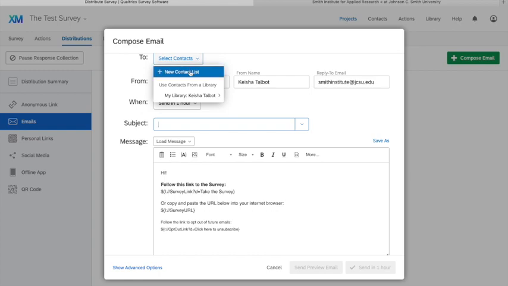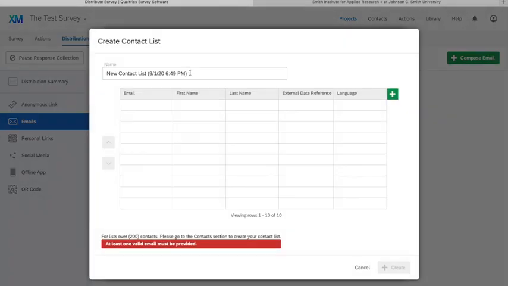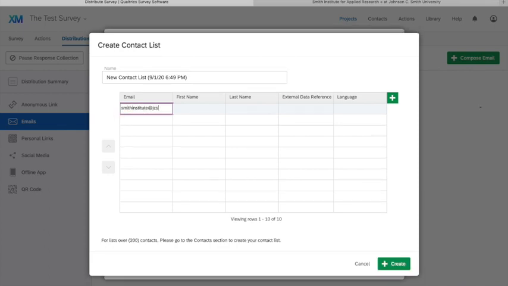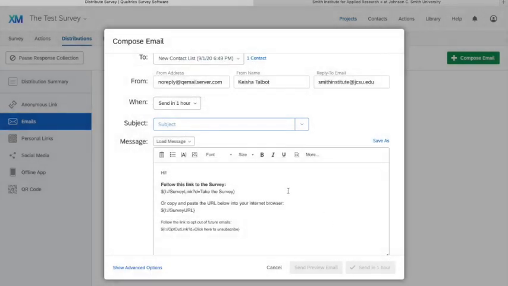So you can create a new contact list. You put in email address. It's preferred that you enter a first name and a last name, because what you can do, and I'll show you, you can enter what's called piped text.